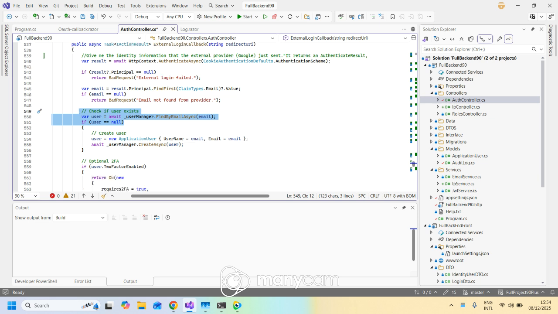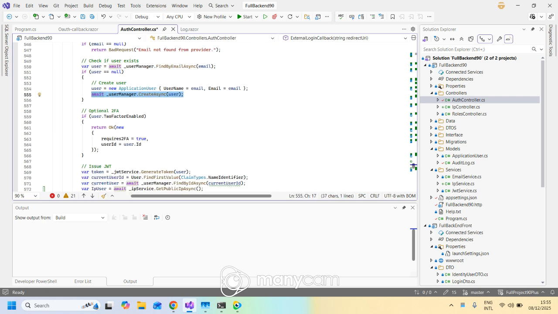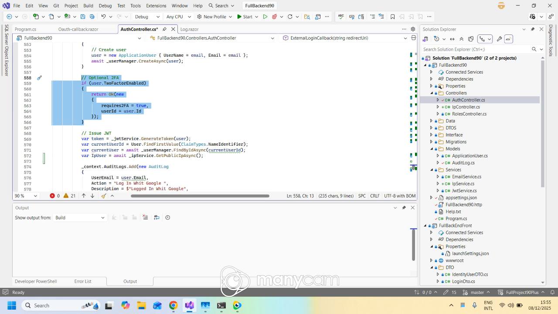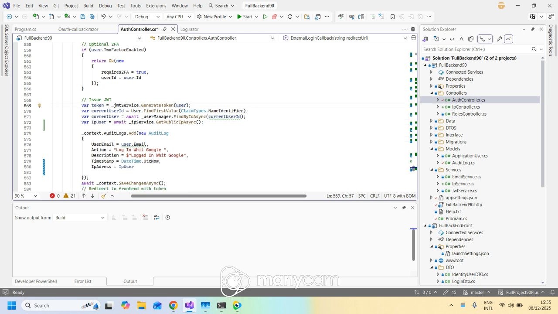If the user doesn't exist in my database, we create one, and the rest is normal. If the user has 2FA, two-factor authentication, we use it. After everything is done, we generate a JSON web token, and then we go further.